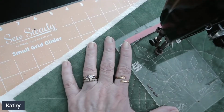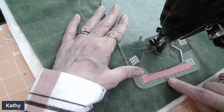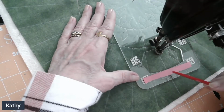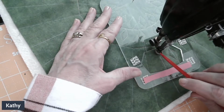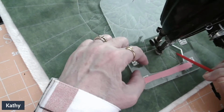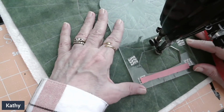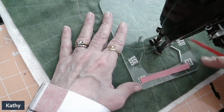Now, this I think is important. If we are off of our line, we're going to pretend I didn't put this over far enough, and you have to fix it. The best way to fix it is to get to this center vertical line. See how it's center, you've got one on the left and one on the right. So what we're going to do now is line up this line on the template.